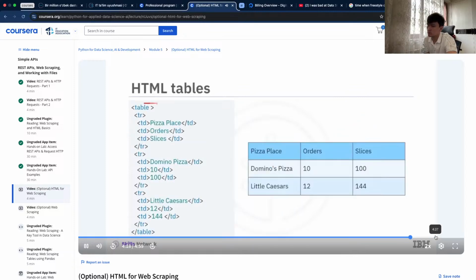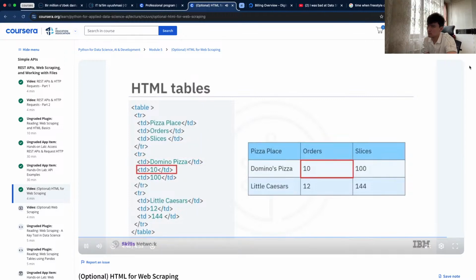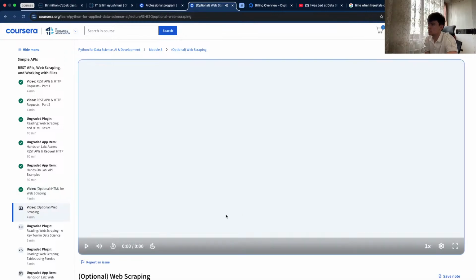In an HTML table, we have the table tag. Each table row is defined with a TR tag, and you can also use a table header tag for the first row. The table row cell contains a set of TD tags. Each defines a table cell. For the first row, first cell, we have. For the first row, second cell, for the second row, first cell, second row, second cell, we have, and so on.